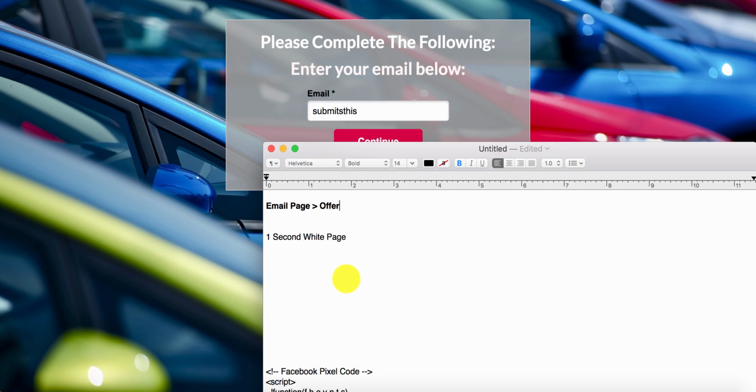So the best way that we found to do it is you make a 1 second white page. You can do it in Unbounce, or you could do it just on your server. But you make a white page, and then on that white page you code it to redirect in 1 second.